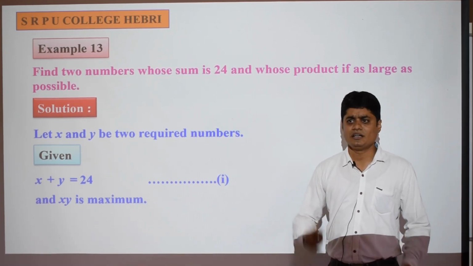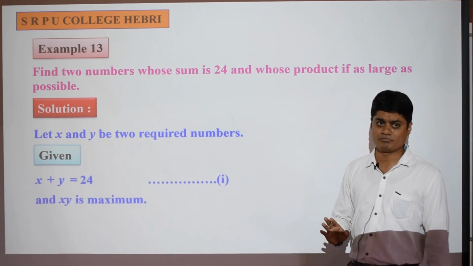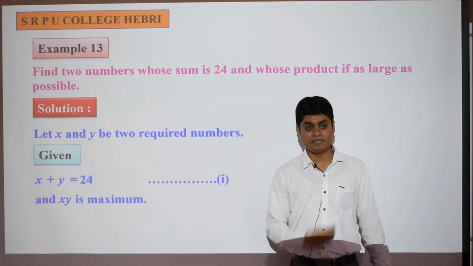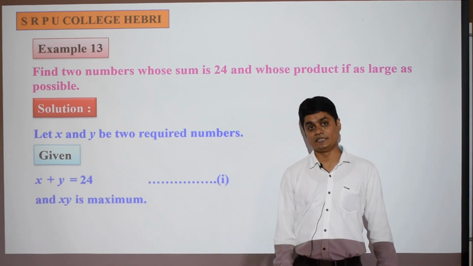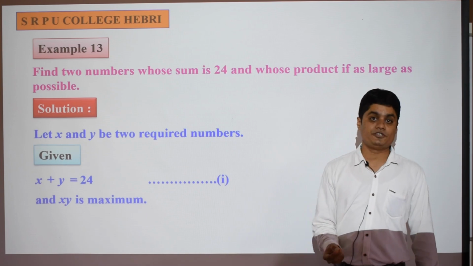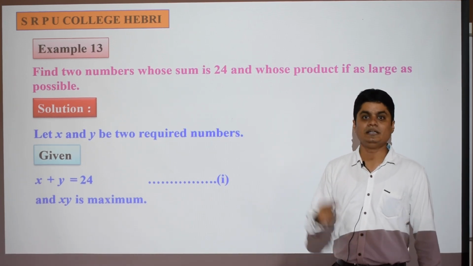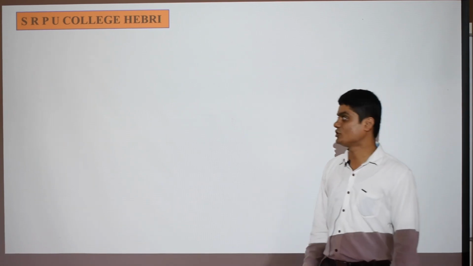Maximization ಗೊತ್ತಿದೆ ಅಲ್ವಾ? First order derivative, second order derivative, the procedure is known already, around 15 problems solved, so that part will not be difficult for you. But observe carefully here, it's a product of two variables and we don't know how to differentiate a product of two variables, so it should be converted into a single variable. That I will show you in the next slide, so observe carefully.